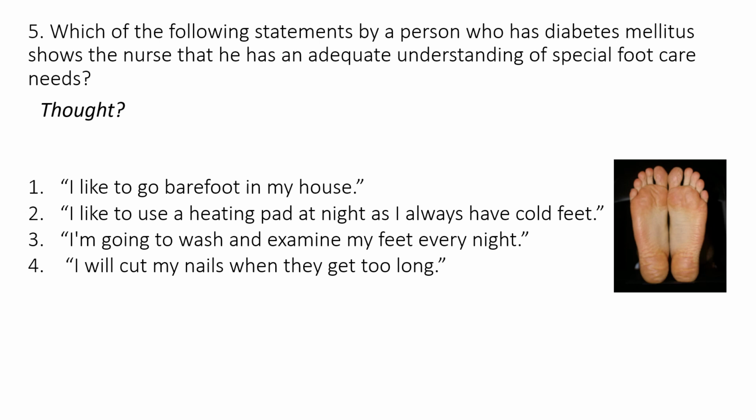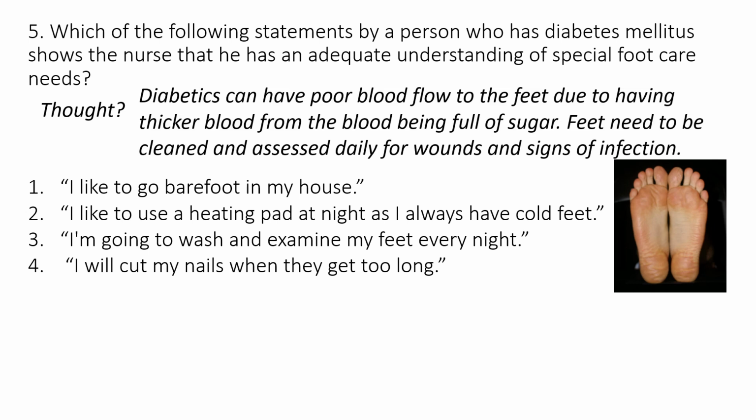And the answer here is number 3. We need to teach our diabetics about foot care, and it's asking what they should know. And diabetics can have very poor blood flow to the extremities because their blood is full of sugar or glucose, and if you were to pour sugar in a drink, it would make it thicker. So these people have very thick blood, and it's harder for the heart to push that thick blood down to the feet, and the feet end up not looking too good. And so they need to be assessed. They could be getting wounds there and not even know it. They could have signs of infection.